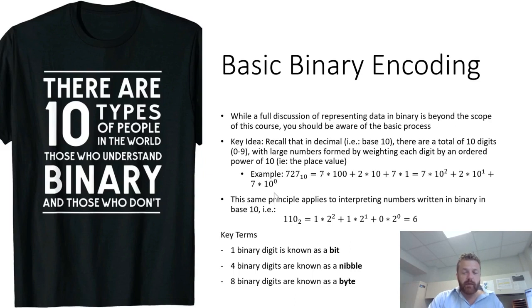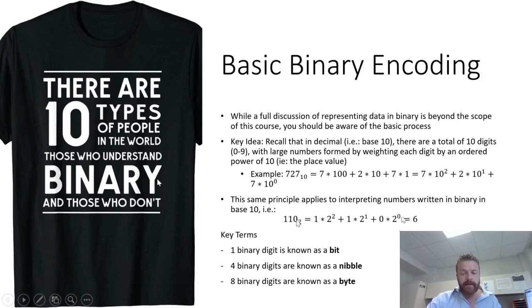And the same thing will hold for binary. If I have a binary number like 110, I can say that it's valid because all of the digits are either 0 or 1. That's the key thing about the binary number system. And I can interpret it, or convert it to base 10 under the assumption that I'm working with an unsigned binary number by taking each digit and weighting it according to a power of 2. So just like in base 10, that digit all the way to the right was worth the least. The digit all the way to the right in binary, we're going to call the least significant bit. And the reason that we're calling it a bit is that in the binary number system, each digit can be referred to as a bit. So this least significant bit has a weight of 2 to the 0th power.